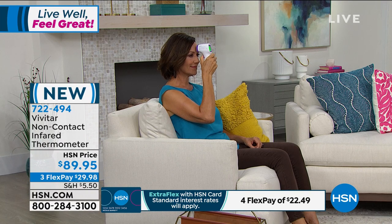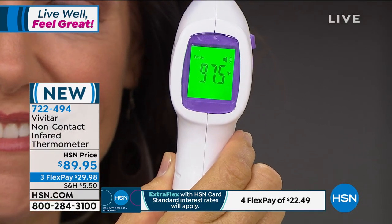You can get it home for $29.98. When schools are back and if you're a teacher or work someplace, you can quickly and non-contactly take people's temperatures — of course with their permission, it's so unobtrusive. With three kids, I need an accurate thermometer at any moment. For the health crisis we're going through, you can save $40 bringing it to $49.95 if you apply for an HSN card, but everybody can get it home for $29.98. Go to hsn.com before these sell out — we have not had this in stock before, it's the first time you're seeing it.